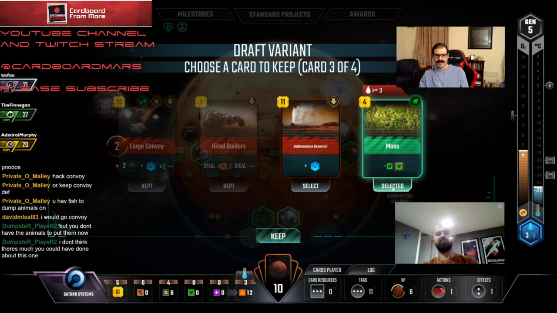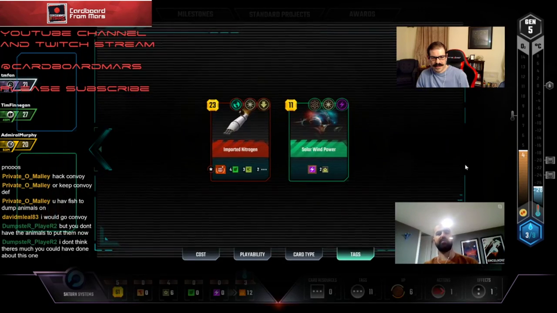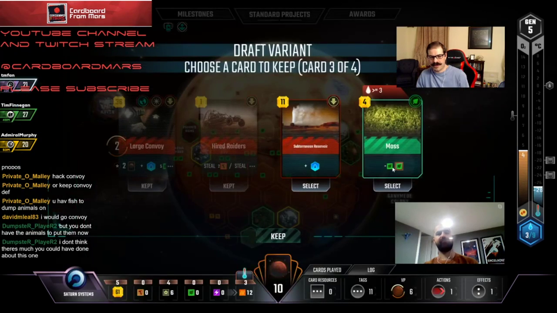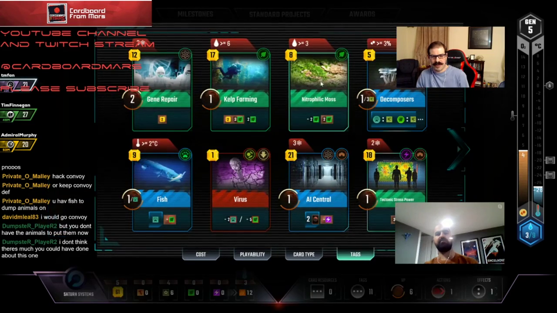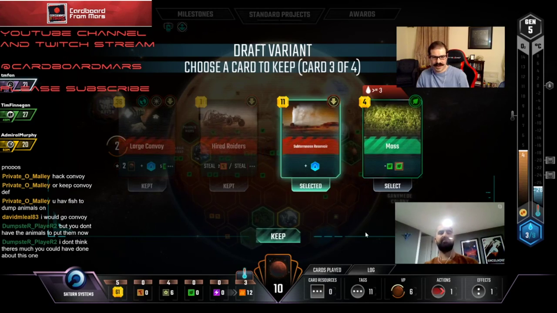I think plants are going to be pretty heavy this game. Is it 4 cashback right now too, though? I think, or is it 2? I can't tell. What do you prefer? I keep thinking moss. And we can't even play this right now because we don't have any plants. Right, but Tim does. No, but you have to remove your own plant. I know. So if we played Subterranean Reservoir, we could play Nitrophilic Moss because we could take 2 plants. Whereas this one, we can't even play it. I see what you're saying. And this gets us closer to kelp farming. I think we should take Subterranean Reservoir. Okay.